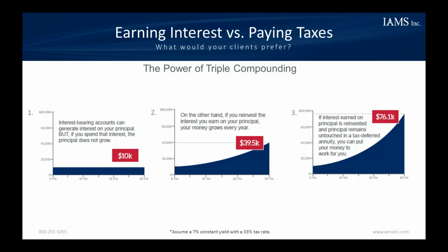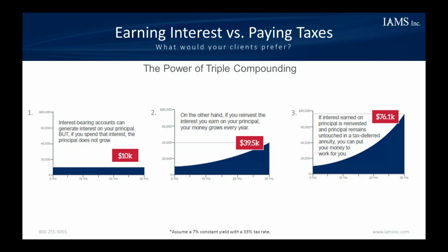At the end of a certificate term, you take the money off, you still have the main principal. If you have an annuity and you take the interest that it's generating or all the gains out, you're not going to grow the money. But interest-bearing accounts generate pretty low interest, and if you're taking it, you're just not getting anywhere.